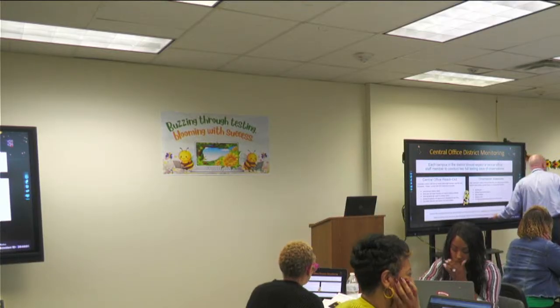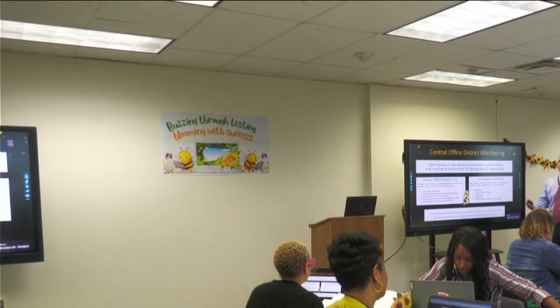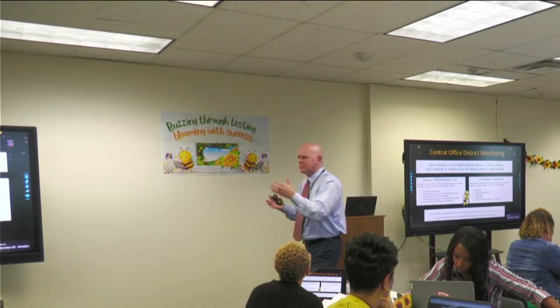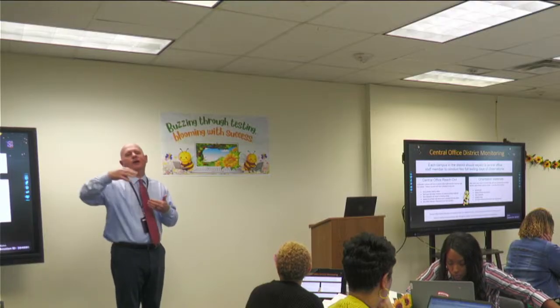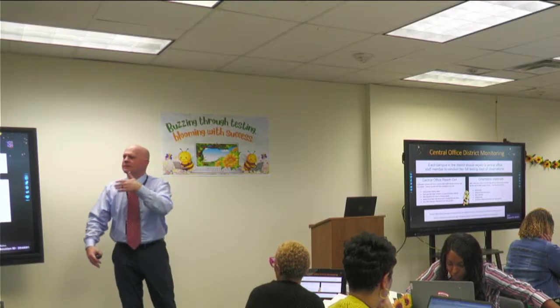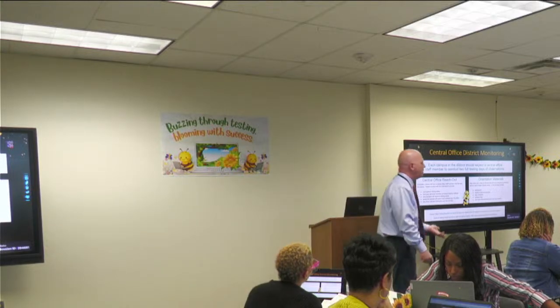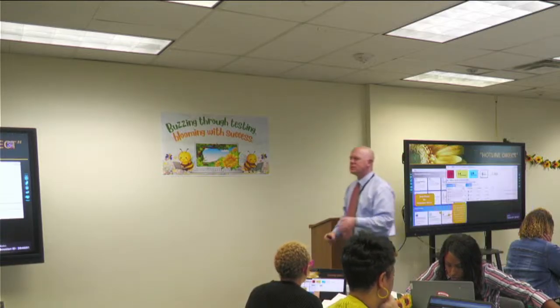Testing room doors are to remain open during testing, unless there's a reason to close them. There aren't a lot of reasons, but here's one. If the testing room is right across from the bathroom and you can hear everything that goes on in the bathroom, close that testing room door. If it's a behavioral room and you've got a problematic student in there, go ahead and close that testing door, right?